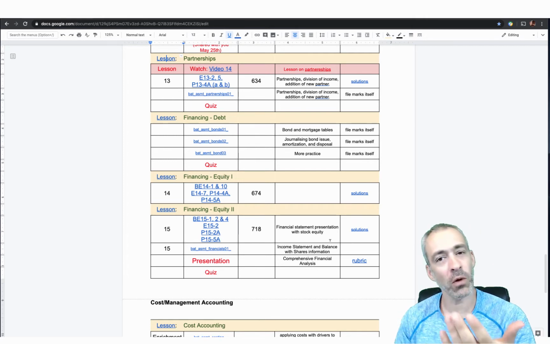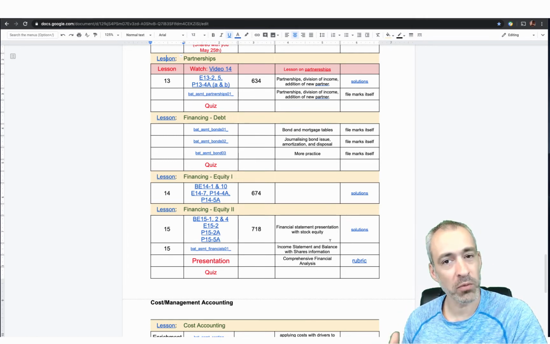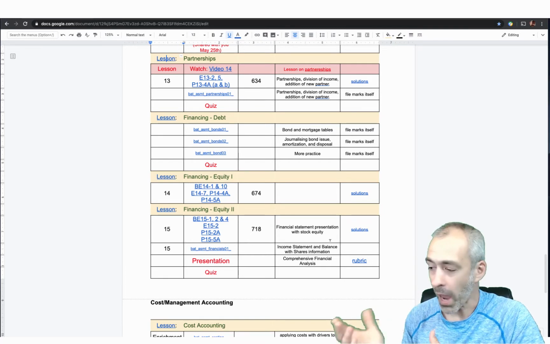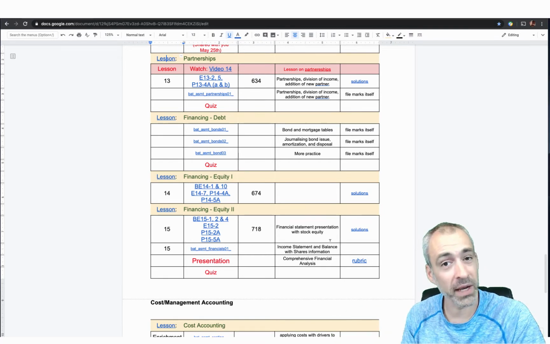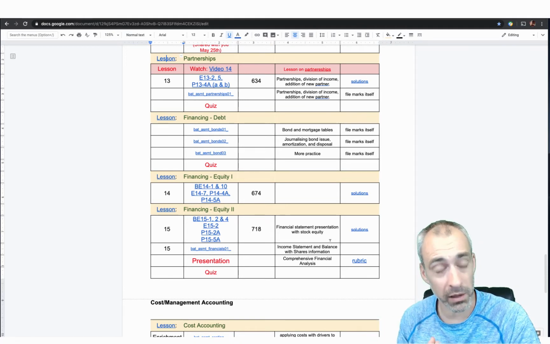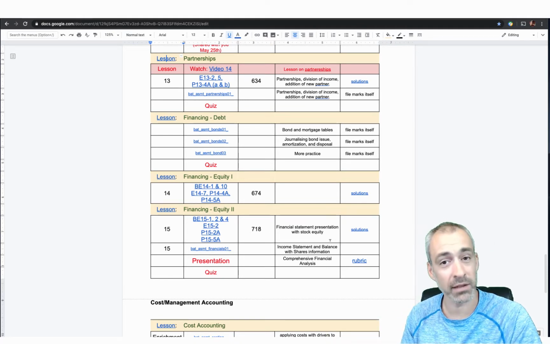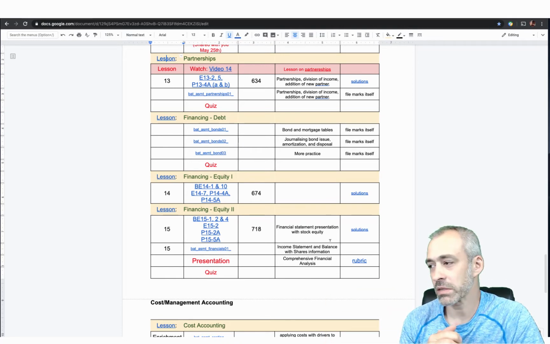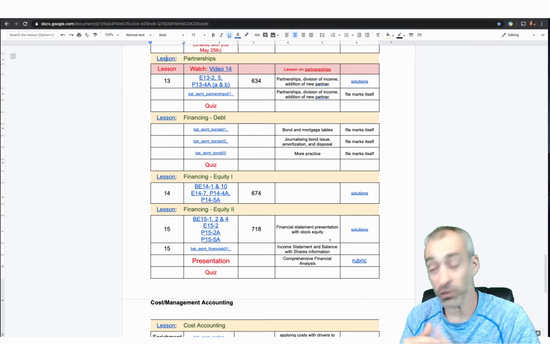How do they get their hands on their money? Usually for a sole proprietorship, a small business, it's your money, and maybe you can convince a bank to lend you some. If it's a little bit more complicated, a partnership, same thing: a bunch of people use their own money, and then it's even a little bit easier to get a bank to lend you some. And then corporations, same thing. They get owners, which are investors, but they do that by issuing shares to raise money. And a corporation can also borrow money.